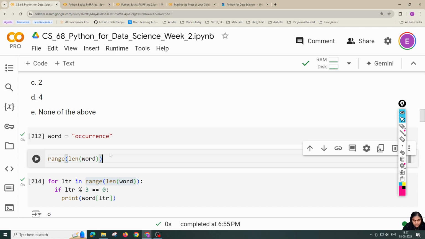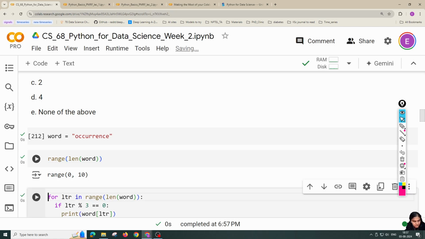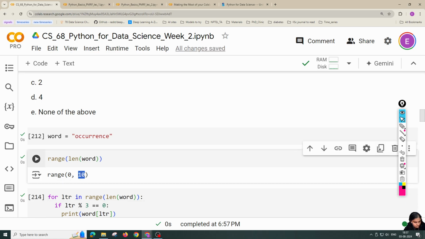Now if I am putting range, len of word, then it will give you a range starting from 0 to 10. It starts from 0. So that means in your particular for loop, the letter starts from 0, 1, 2, 3, etc. up to 10 it will go.